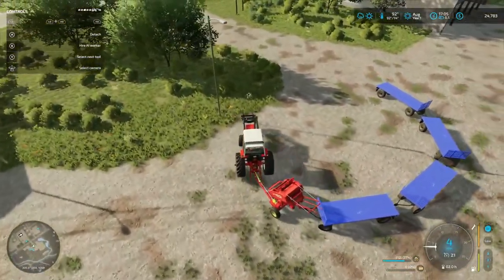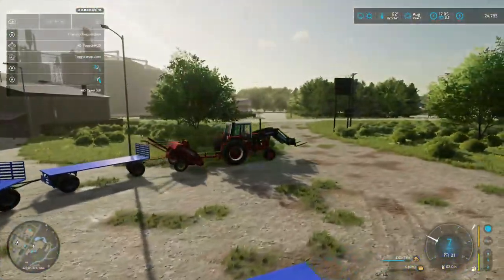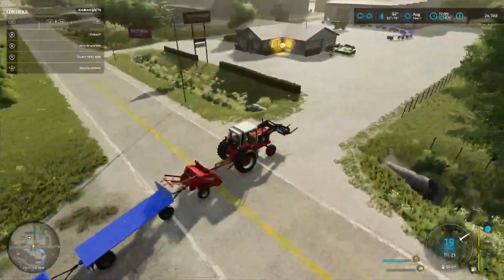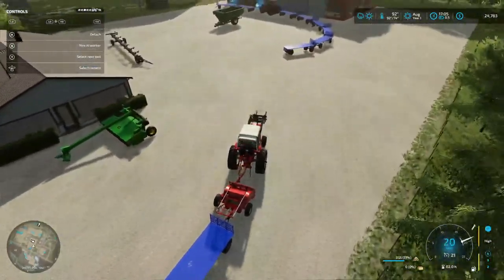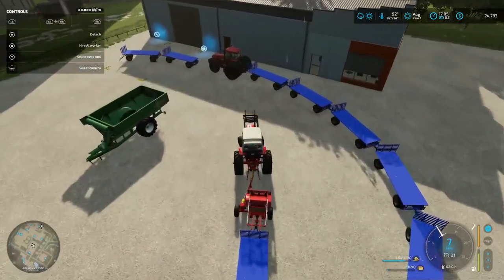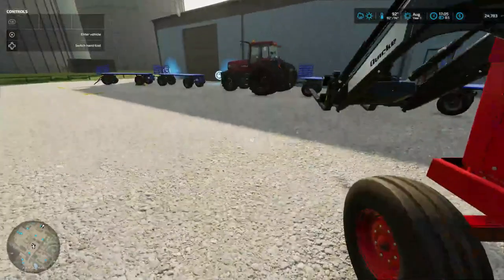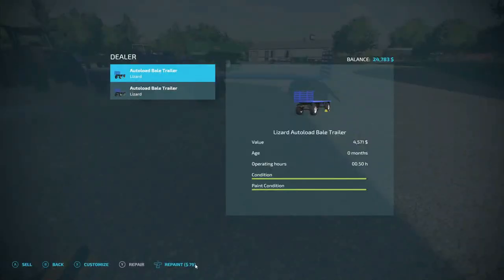Boy, this tractor really don't like all this hooked together. But I already got some lined up over here across the road. I see nothing coming that way, nothing coming that way. Probably because I got the traffic off because of the combine stuff. Yeah, as you can see, we got all the blue ones down here, I think. Supposed to be 12. It says 2, 3, 4, 5, 6, 7, 8, 9, 10, 11, 12. Yeah, they're all here. I want to sell them because they're just a little laggy.